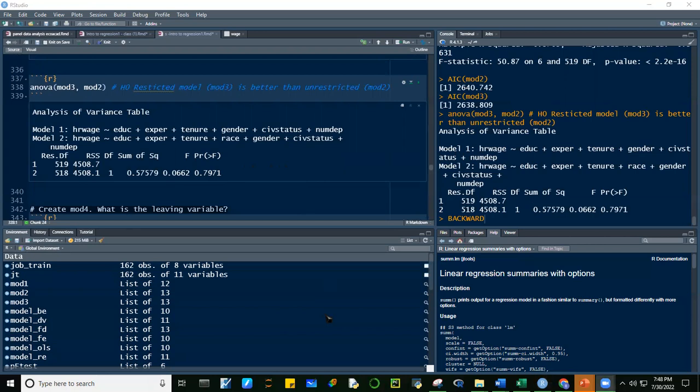Paki-chat nga, guys, ang answer nyo. Based on the p-value 0.79, do we reject the null hypothesis or we fail to reject the null hypothesis? Could you please, guys, everyone? Waiting for your answer. Okay.